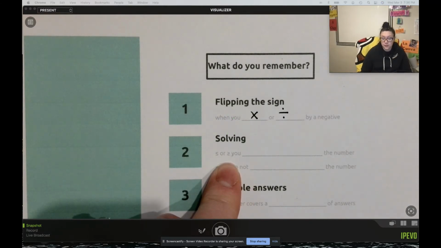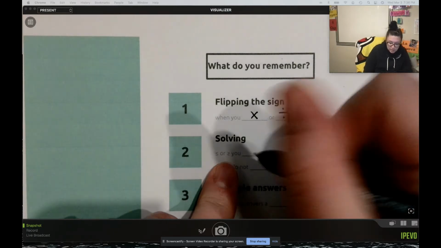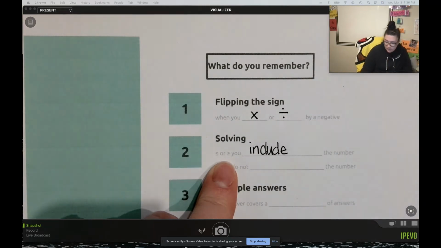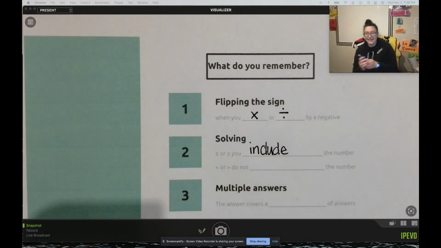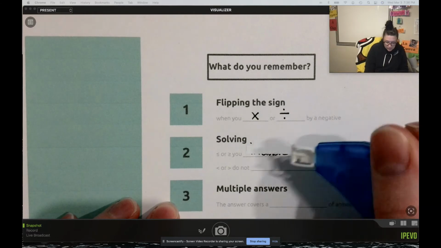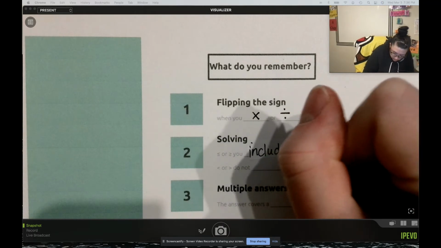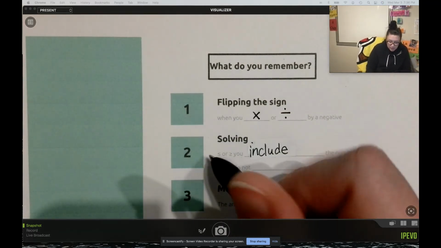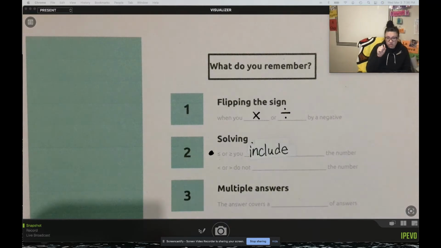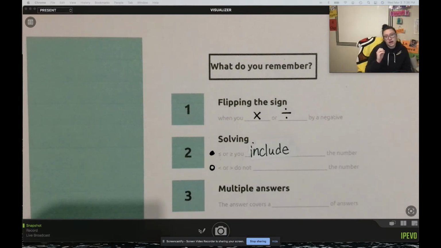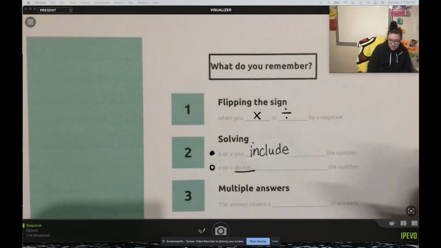When we're solving, if we're graphing with the line underneath, remember, that means we include. That looks like include. Hang on, I need to fix that. We need to include that number in our answer. Remember how we talked about with those ones, we have the closed circle? Because that means that number is counted in the answer. But with those signs, again, it's an open circle because we don't include that one. It has to be greater than 2. That does not include 2. So we do not include it.